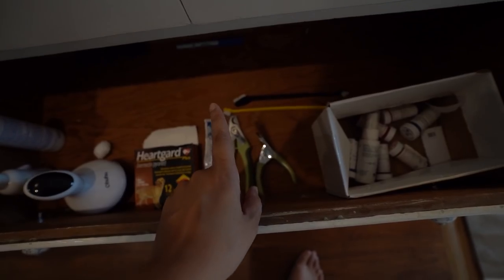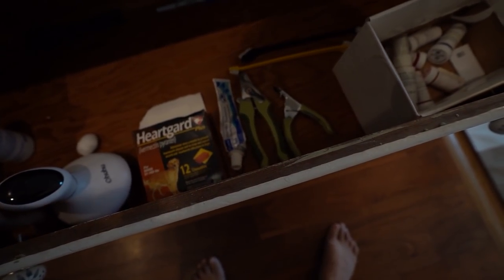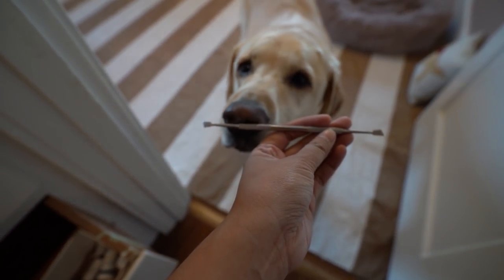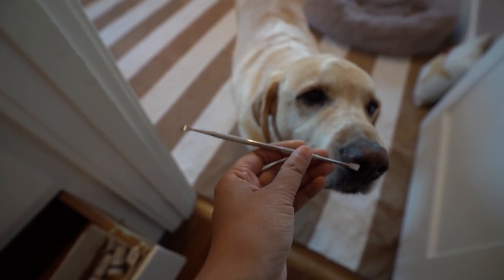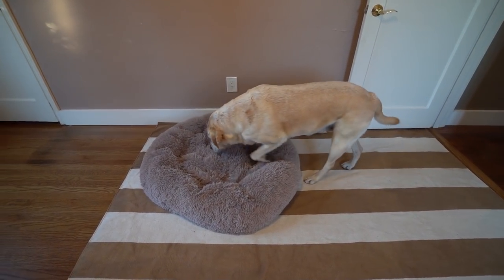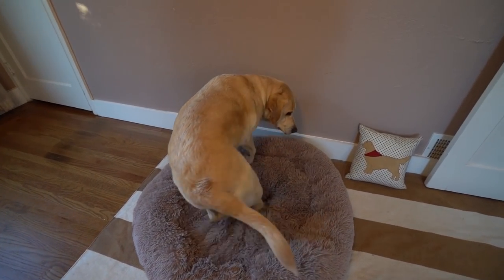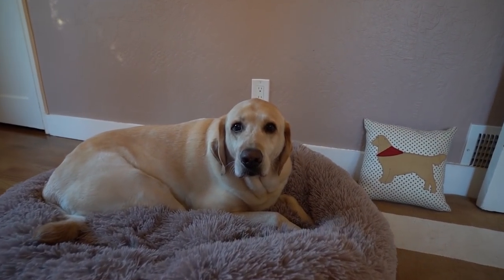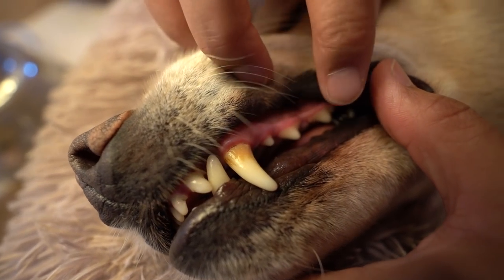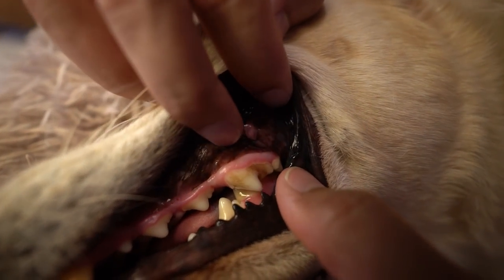Come here. And today, we are going to be using this. What is this, Zazu? Zazu, bed? Good boy. So we have a little issue over here. Daddy, can you show it? You can see the deposit build up there and some in the back.